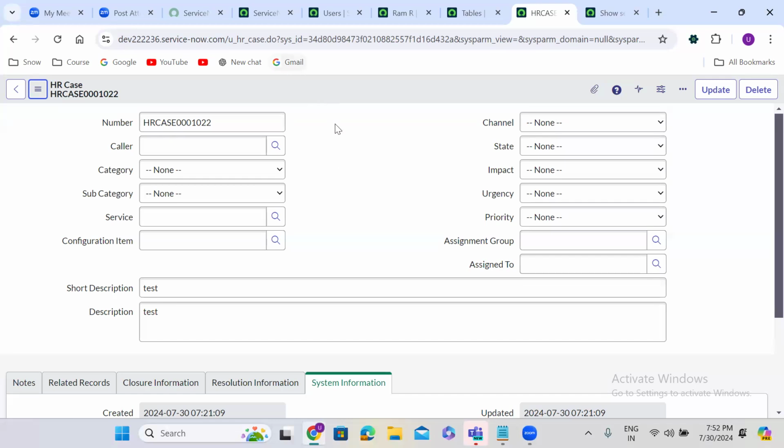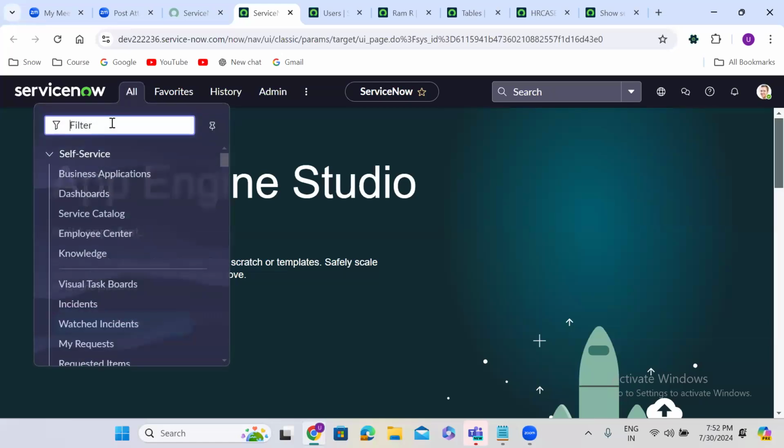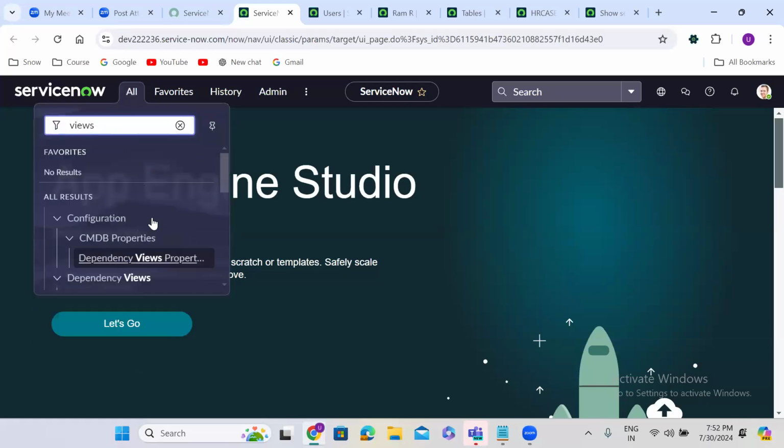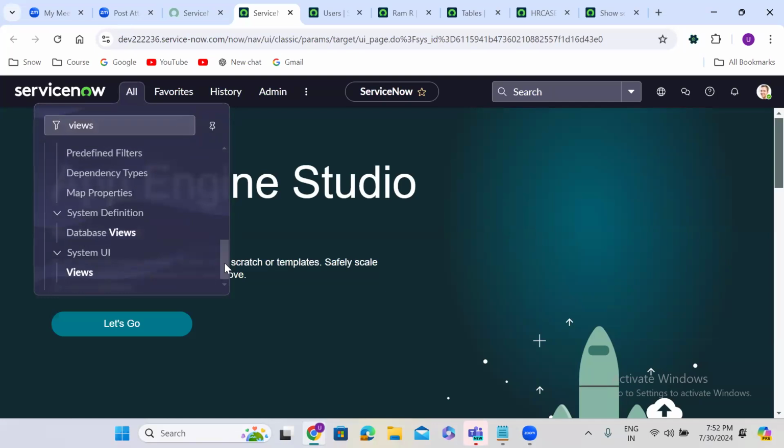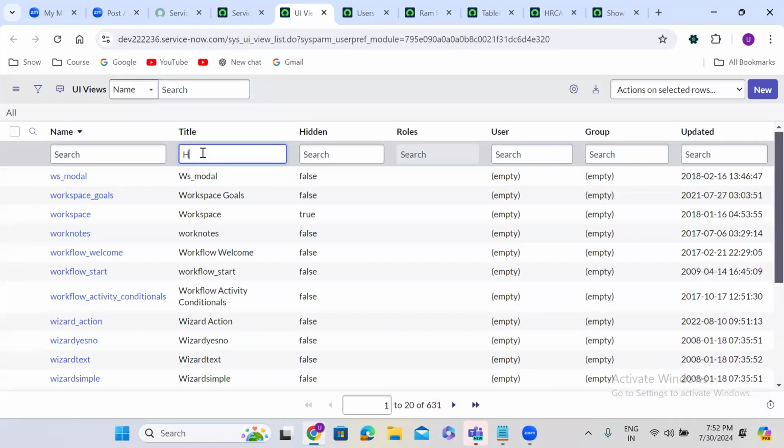Okay. So see, you all know table label is different. Table label, table name, field label, field name, choice label, choice name, section label, section name, view label, view name. So the HR view name we have to take. You go to Views under System Definition, System UI. Just type HR.